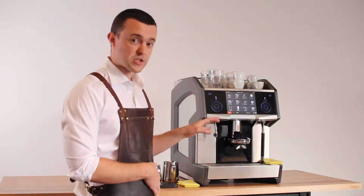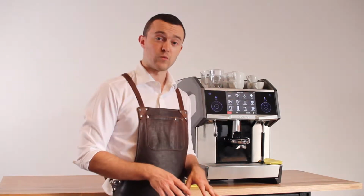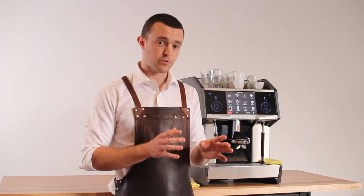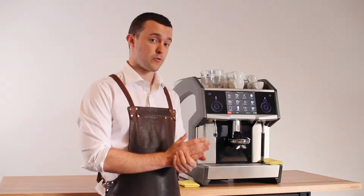So this machine is constantly watching the amount of time it takes to push our required water through the coffee, and then it adjusts the grinder to slow or quicken that flow of water so that our recipe is correct.